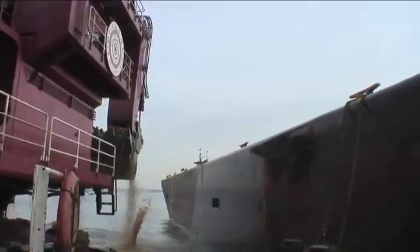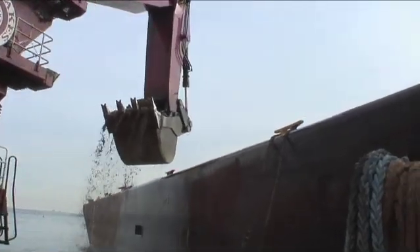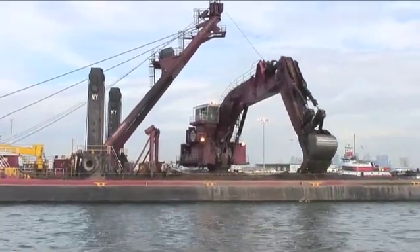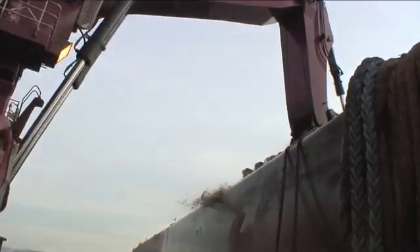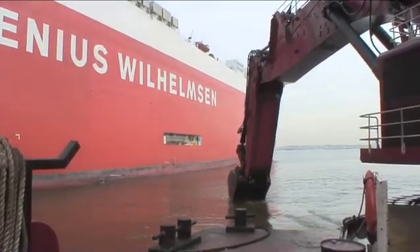There's a mechanized monster scouring the depths of shipping channels surrounding New Jersey ports. This is the backhoe dredge New York, the largest excavator of its kind in the United States. The New York is a Libra 996 excavator, a 3,000 horsepower machine that swings a 24 cubic yard bucket. A machine off the shelf — you can buy one of these, the excavator itself, for about $8 million. Put it all together, including the barge, it might be about $15 million.